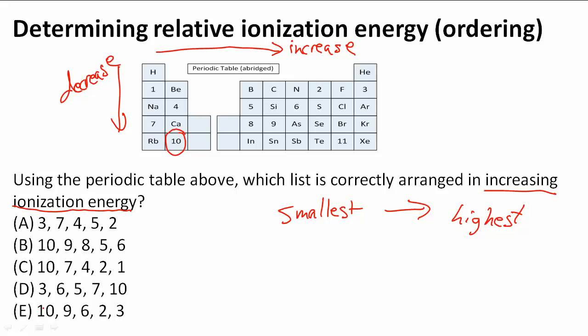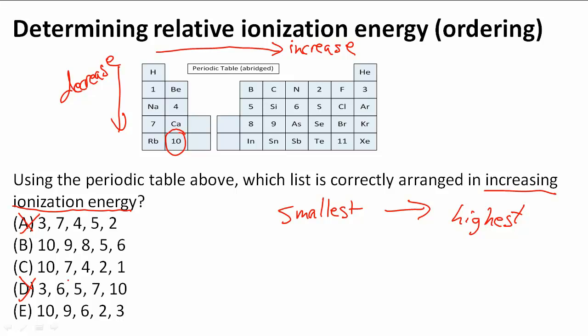And notice that some of these start with 10. So those are the ones that we're going to work with. A and D, I'm going to cross off because they don't start with the lowest, but let's just make sure that maybe the order that they gave us might not include other numbers that are lower. So 3 and 7, 7 is much lower, and that means it has decreased a lot in its ionization energy. So that must mean that that's wrong, because remember, we're going from increasing, so we have to have the smaller one before the larger one.